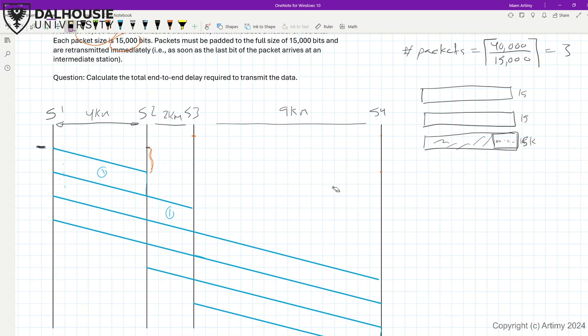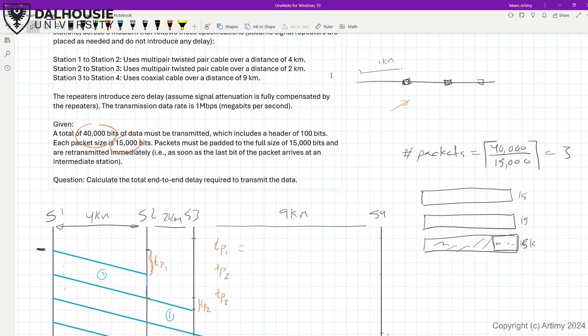And then the first bit sent here, this is the initial time, and this is when it arrived here. So this is the second propagation time. We'll call it TP2 and this is TP1. And for the same reason, we have this propagation time here. So this is TP3. Okay. What is TP1 and what is TP2 and what is TP3?